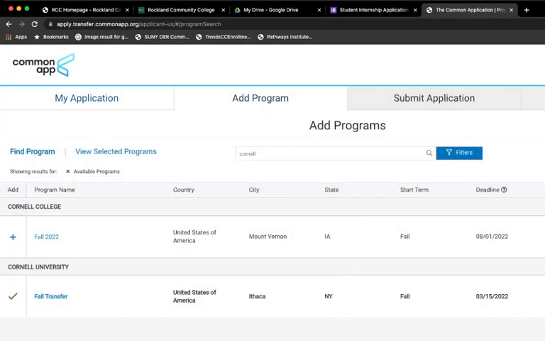Now, I have selected many institutions. I do this whenever I'm helping students with their Common Application. So you'll see when I get to the program materials section of the application that I have many universities selected. But I wanted to go through that step so that you know how to do it.